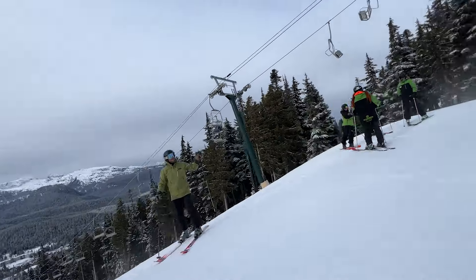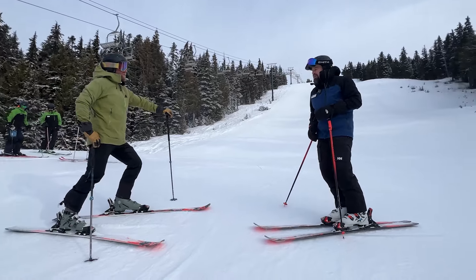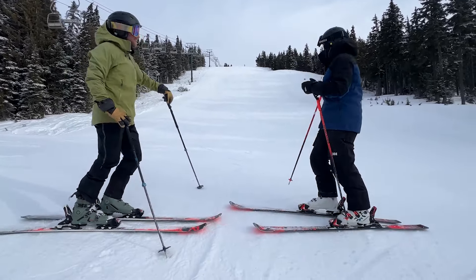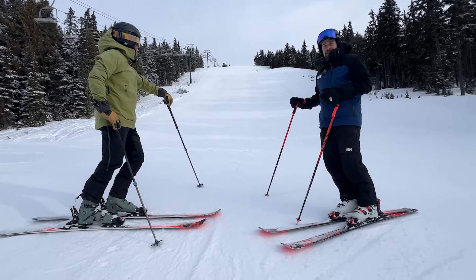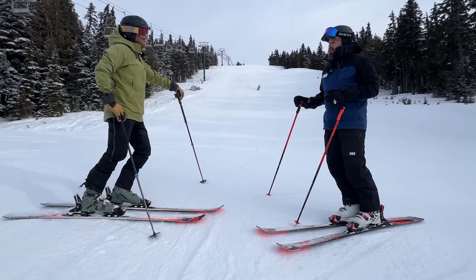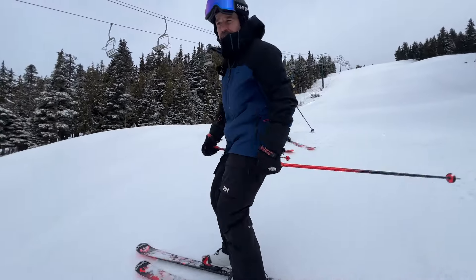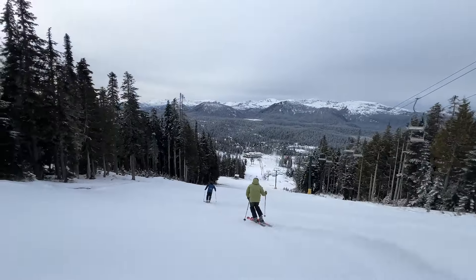Wow, that's feeling really good. Pretty awesome, eh? Feels like midwinter! A lot of the patches and areas where we had lost some snow — the guys did a nice job patching everything and it's great for carving. Yeah, it's all filled in — I felt like I was able to hook up on the slope and it felt great. We're looking forward to seeing you guys up here this weekend. We're gonna finish our ride on the Whiskey Jack and don't forget the Hawk chair will be spinning at nine o'clock.